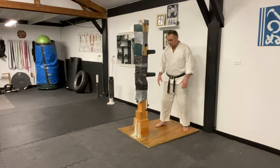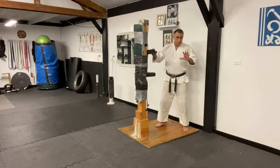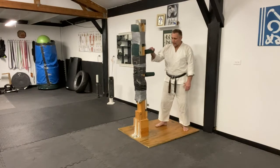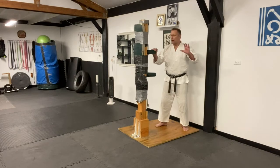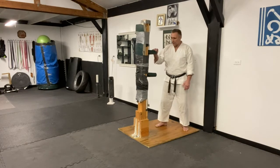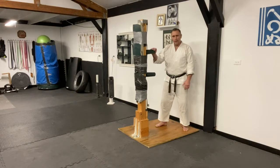So now you guys are going to see, especially some of my very traditional karate friends out there, you're gonna see this is a little too much give. So I'm telling you right up front, I know it's too much give. It's like 7 years old, and I've been pounding on it 4 or 5 days a week, so it needs some shoring up.